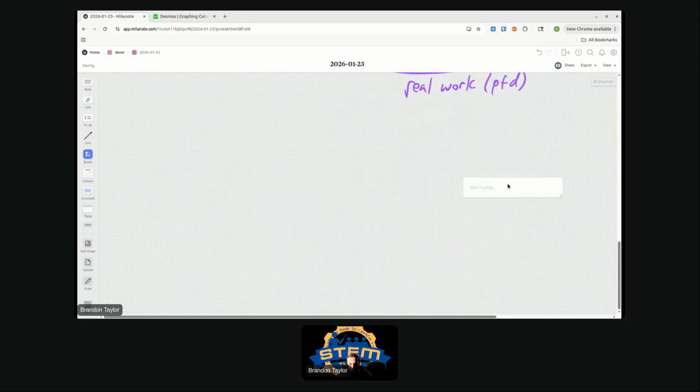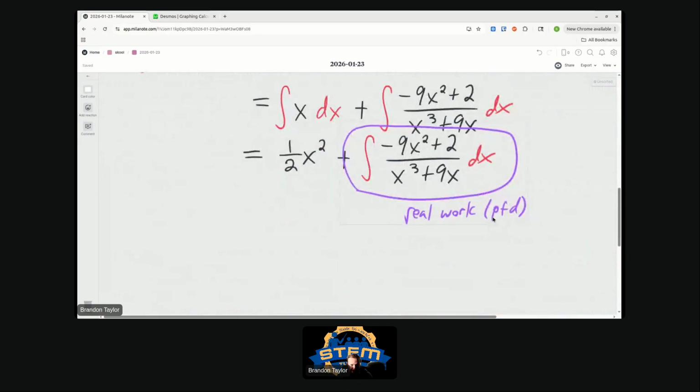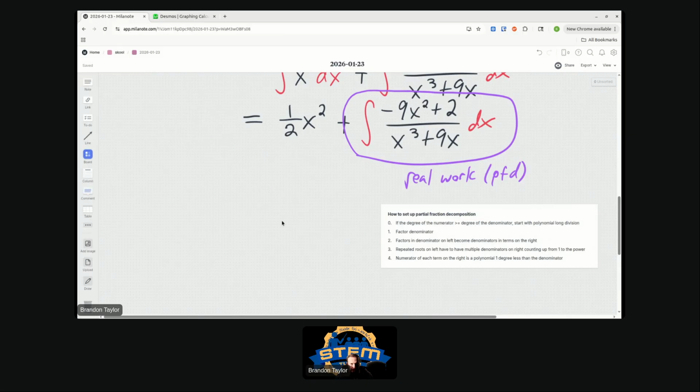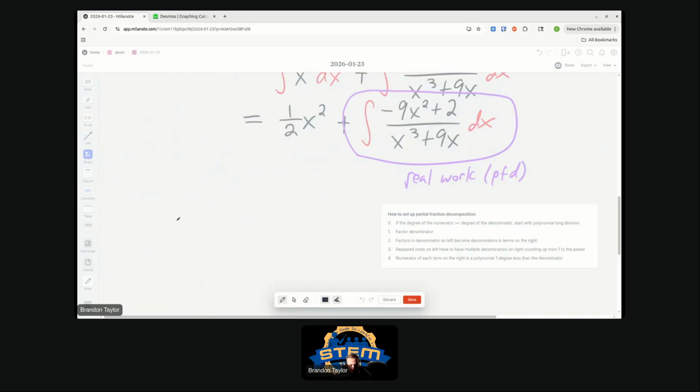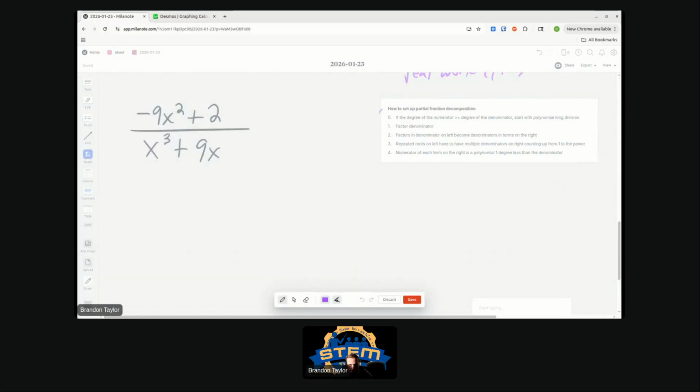Now, how do we actually do it? Now it becomes a normal partial fraction decomposition problem for the remainder, basically the remainder over the divisor, technically. We've already gone over this a lot, but hopefully this is all review. From here, all the things you're used to based on the last couple of days are normal. So we've done step 0 to force the degree of the numerator to be less than the degree of the denominator. Now step 1 is we factor, right?